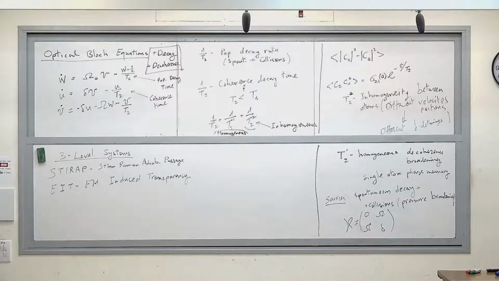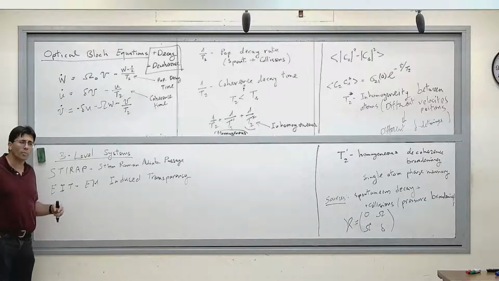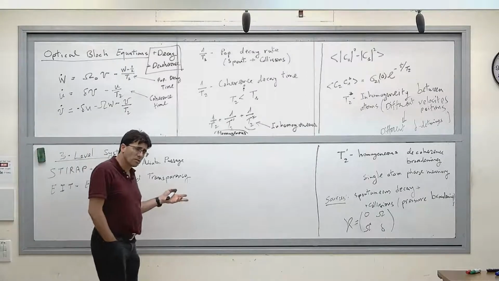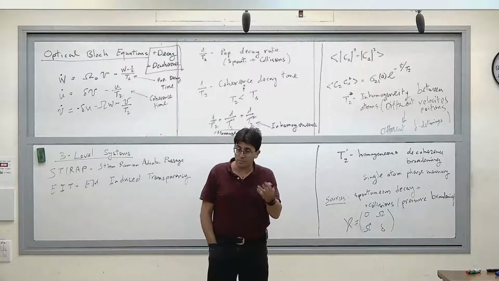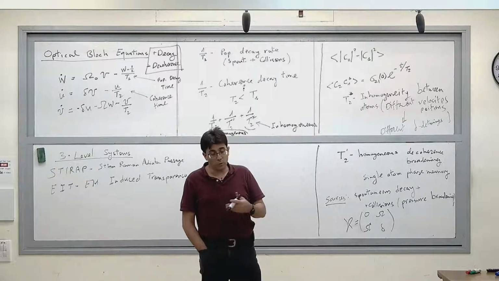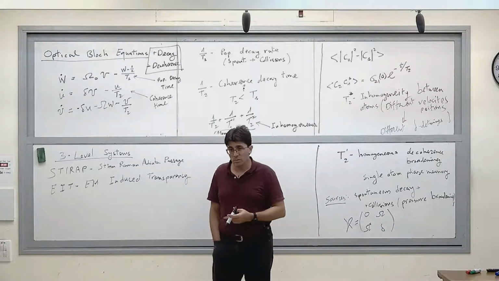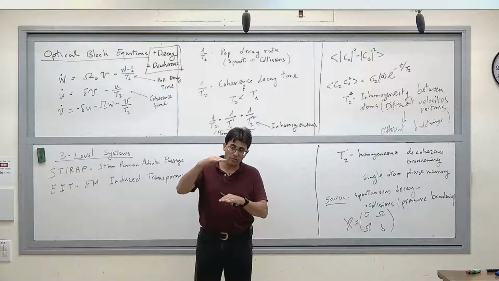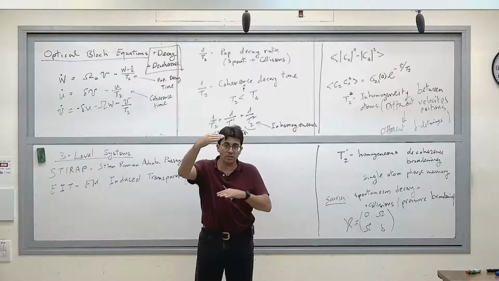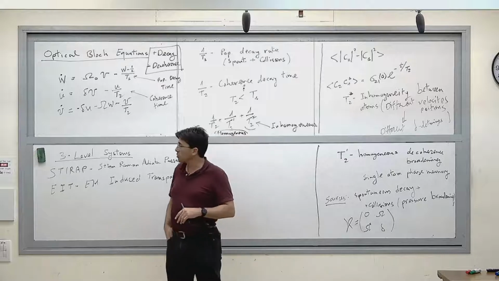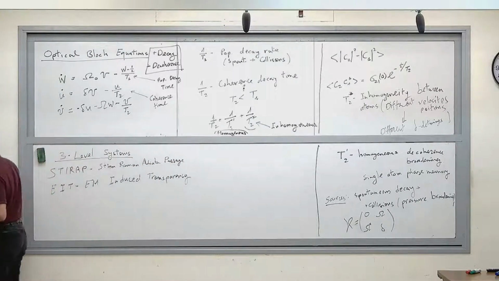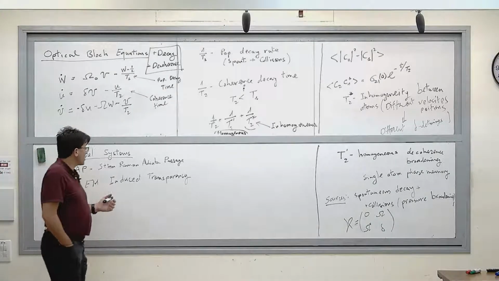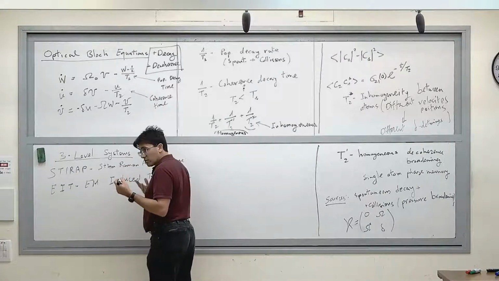There are also tricks of lasing without population inversion, meaning a situation where you could have a laser that has gain, so it produces stimulated emission, but without any population inversion. In standard laser physics, it cannot happen. In order to have gain, you need more population in the excited state than in the ground state in the lasing transition. All of those things can happen in a three-level system, and they're due to the atomic coherence. Now let's define the system first.